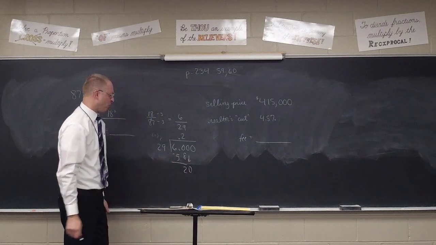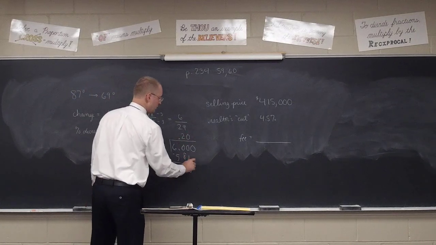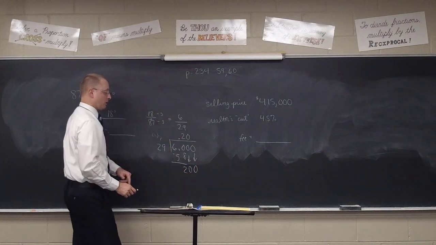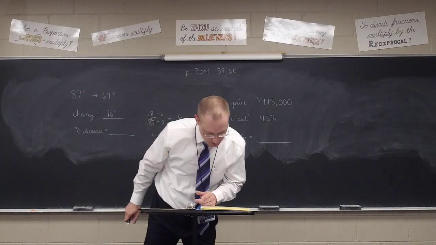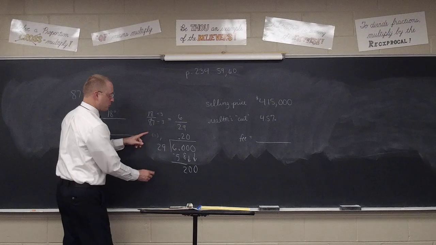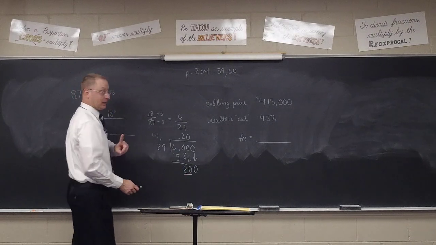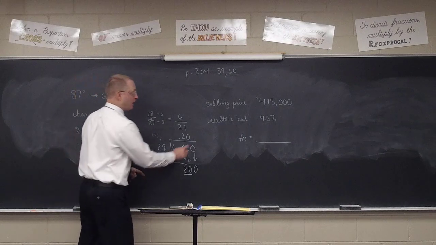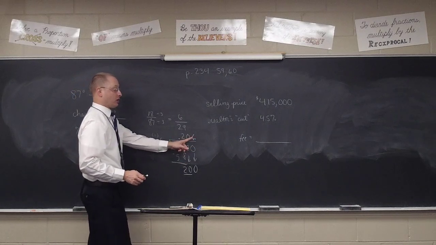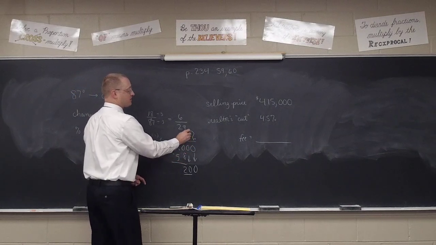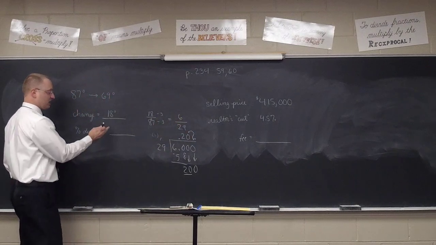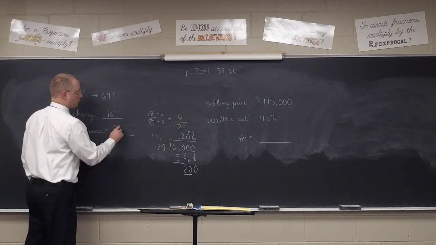Can 29 go into 20, class? No. So bring down another 0 after putting a 0 here. Now, did it say to the nearest tenth of a percent? Nearest whole percent. How many times will 3 go into 20, class? 6. At least. But it doesn't matter. As long as this is at 5 or bigger, and it will be, it's going to bump this up to a 1. So we'll say the percent of decrease was 21%.